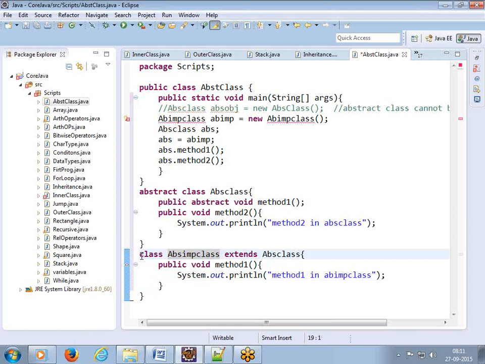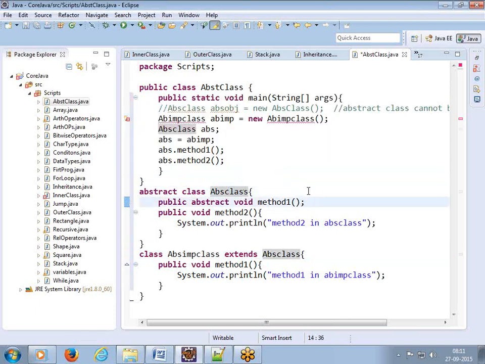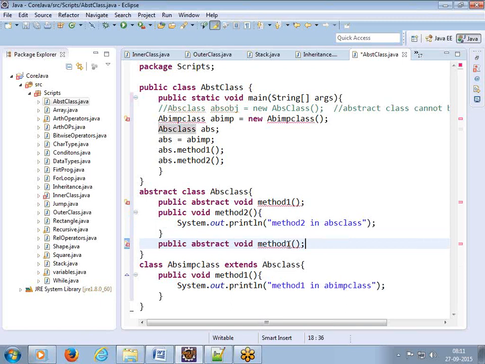Understand? See, for example, in this superclass, if I add one more abstract method, method 3. Method 1 and method 3, there are two methods defined as abstract methods inside the superclass.